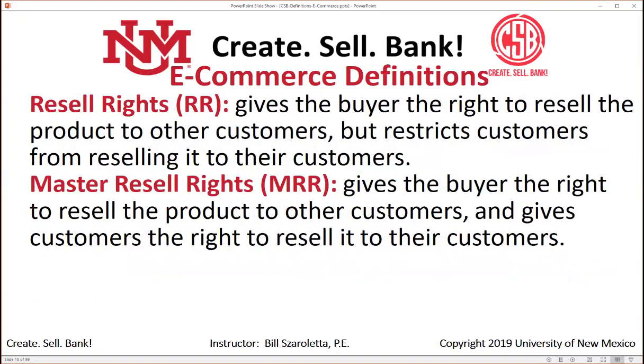Now, resale rights gives the buyer the right to resell the product to other customers, but restricts customers from reselling it to their customers. So there's a particular type of resale rights. You'll see the RR many times. And then master resale rights, it gives the buyer the right to resell the product to other customers and gives customers the right to resell it to their customers.